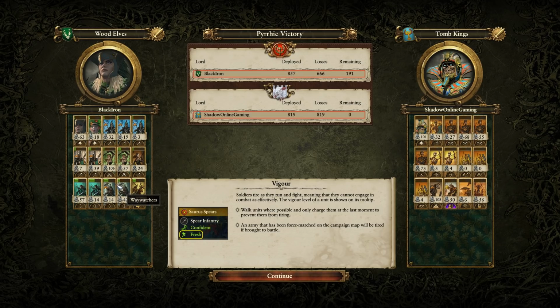You saw the Waywatchers were a big part. They were able to do huge damage on Settra. They really did damage on every single unit across the field. You saw we were able to get the Glade Lord in there to kill that Casket of Souls one-on-one. That was super helpful. But really, all it came down to was we had a little bit more mobility, and we were able to kill that Tomb Scorpion early.